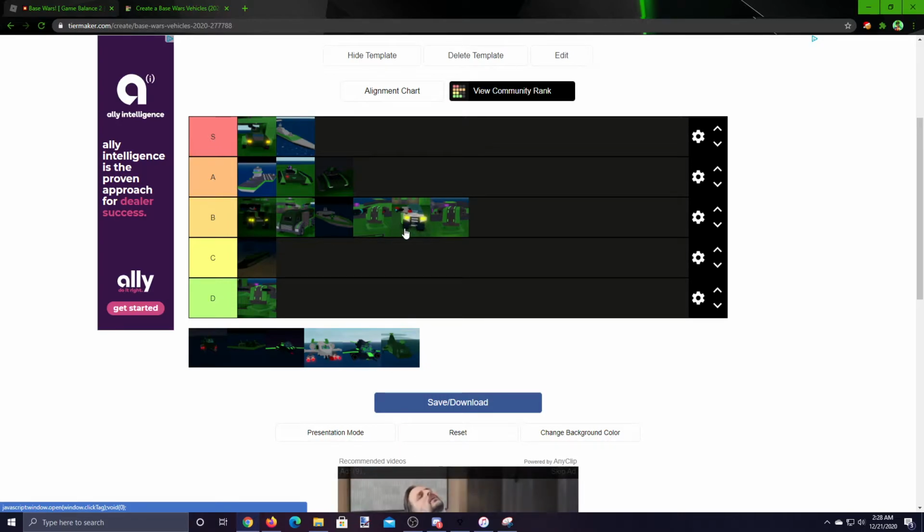ATV is good at its job, but it just gets killed too much. It's too weak. Its boost is good, but you know the physics about the ATV, it's not what it used to be. It has good weapon variety, but it doesn't deal out a lot of damage. It's B tier.